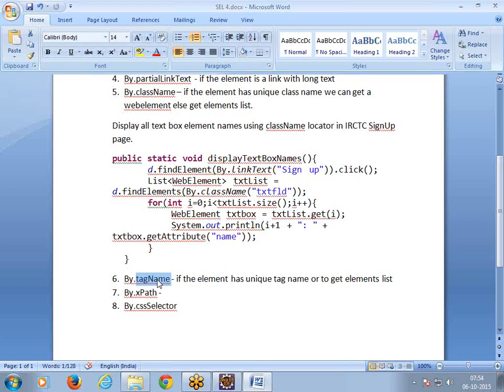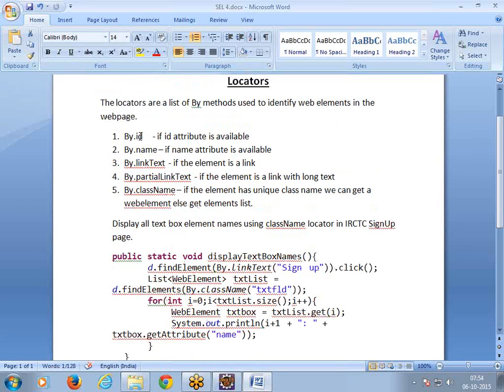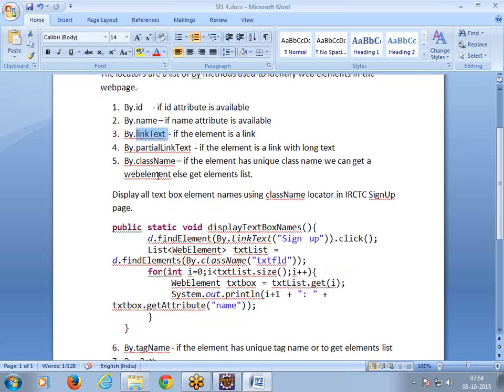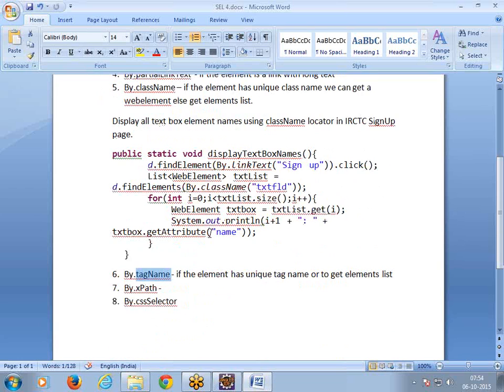But ID, name, and link text will be unique mostly. ID value will always be unique for every HTML element. Similarly, name will always be unique for every HTML element. Link text also will be unique mostly. But class name and tag name may not be unique.